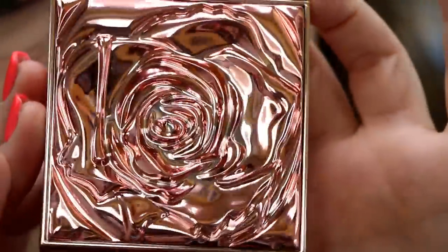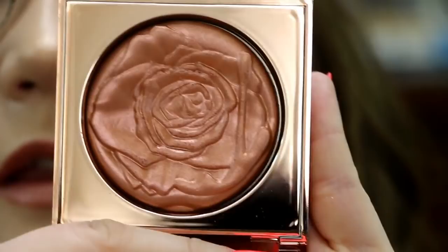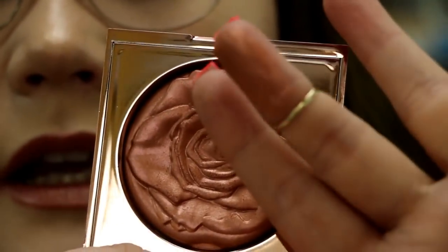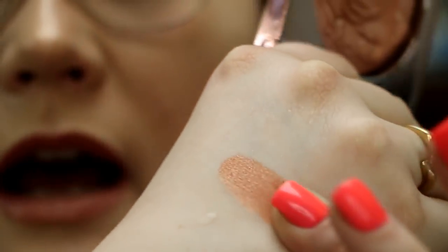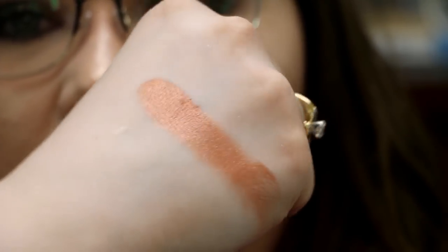How about we come up close, and I'll show you what they look like. Don't judge me. Do not judge a girl for what the one looks like, because I love it. So again, we have this beautiful, stunning everything in my life. This is the Rosemantic highlight. Open it up, and you can see that is the imprint that it comes with. Let's take a little swatch here. Very dark. Obviously for me, I could never wear that. But oh my God, you'll see the highlight more pronounced when we get back.